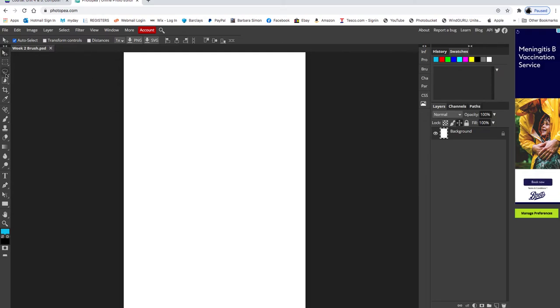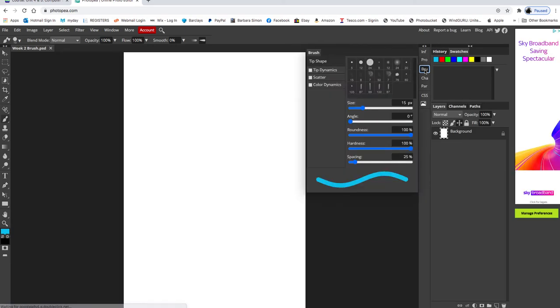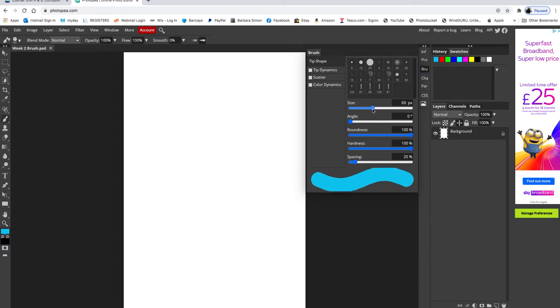So remember, going down the tools to the one that looks like a brush, you're going to use the brush tool. So select that one. It looks like a brush, so it's quite easy. If you come across to this side, you'll see you will have brushes here, just like Photoshop has those as well. You've got different styles of brushes. Okay. You've also got different sizes, angles, roundness. Play around with these, see what they do. I'm going to start with just a round brush, and I'm going to make the size a little bit bigger. And at the moment I can see that my colour is sort of like a turquoise blue.